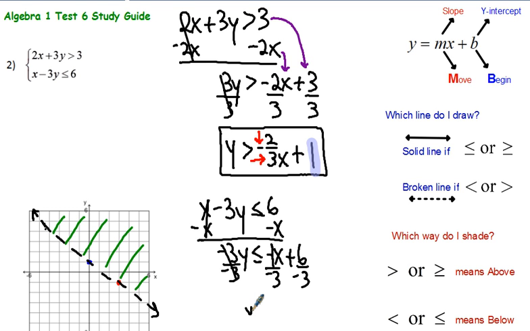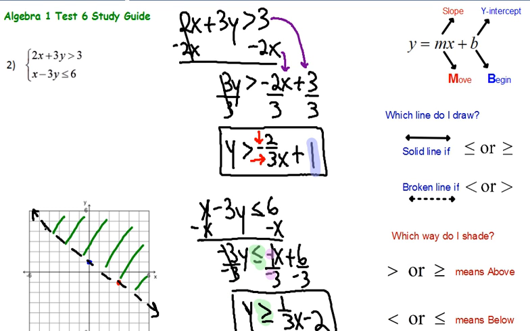All right, so let's see here. y. We said there's two things we have to watch out for. First, the fact that we're dividing by a negative means you're going to have to switch that inequality symbol. So that less than or equal to is going to turn into a greater than or equal to. The other thing to watch out for is that you have two negatives here, a negative and a negative, so those two negatives are going to turn into a positive 1/3 x minus 2. That will be our second inequality that we need to graph.